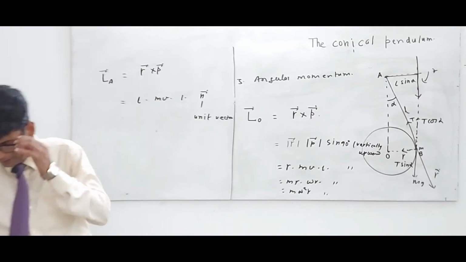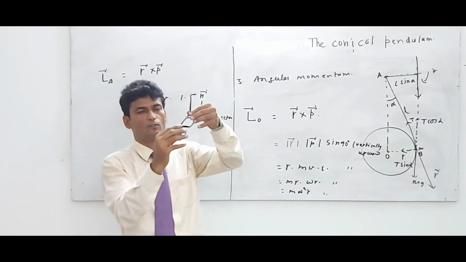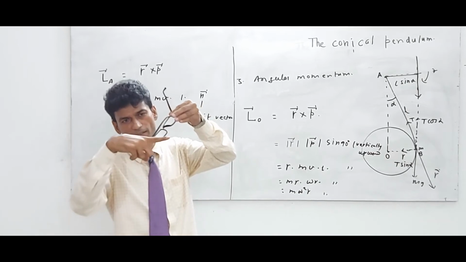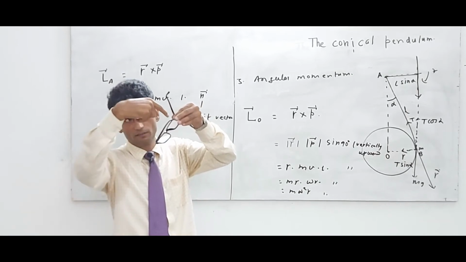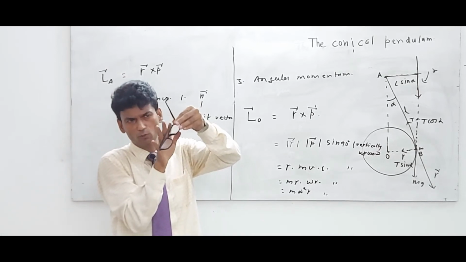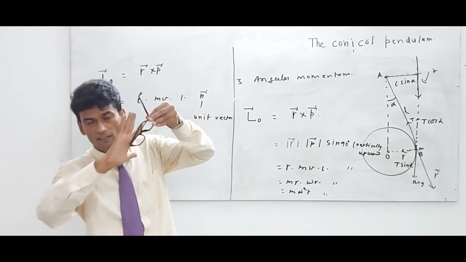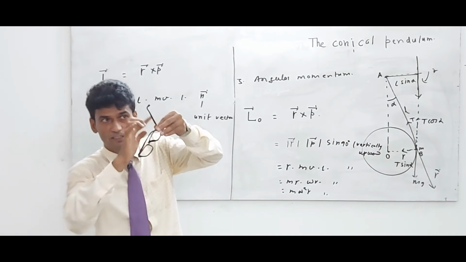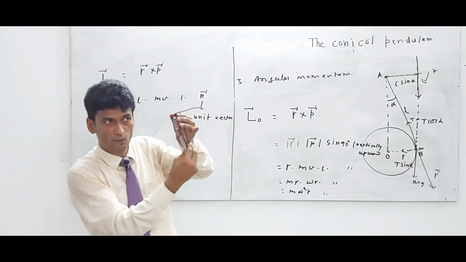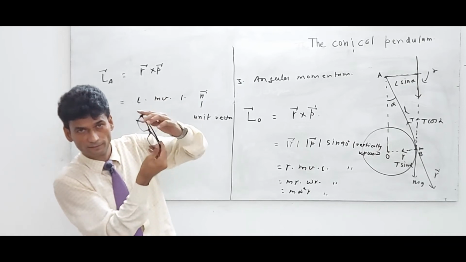Now look here. This is my spectacle. This is the string, and this is the velocity v, perpendicular to both. This is the R vector, this is the velocity vector. So the angular momentum vector is perpendicular to this R vector. This is supposed to be the length of the conical pendulum. So this is the L vector, and the whole thing is rotated like that.